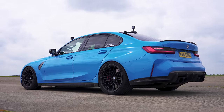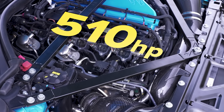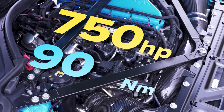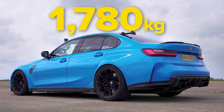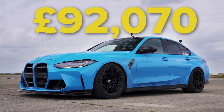So let me tell you about this BMW M3. The car has a 3.0-litre twin-turbo straight-six and as standard it puts out 510 horsepower and 650 newton metres of torque. But this one has been tuned by Tom Wrigley Performance, with bolt-on bits such as downpipes, injectors and a remap. The result is 750 horsepower and 900 newton metres of torque. It has the same eight-speed automatic gearbox with launch control and xDrive all-wheel drive. This car weighs 1.7 tonnes and costs £84,000 normally, with upgrades a further £8,000. Are they worth it? We're going to find out.